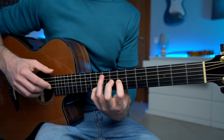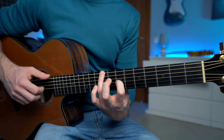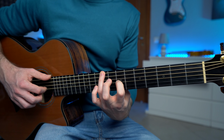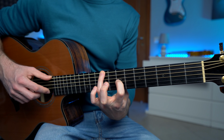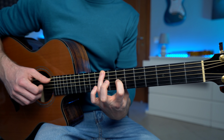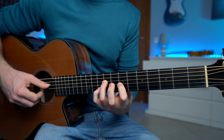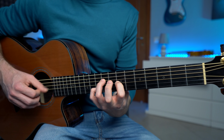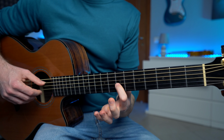For the second chord, we're gonna change the finger picking pattern. We're gonna have thumb, index, and ring. And we do it twice: thumb, index, ring, thumb, index, ring, thumb, and index. And we're gonna keep the same pattern. We're gonna play the finger picking pattern 1 on the B minor 7. And the finger picking pattern 2 on the A.